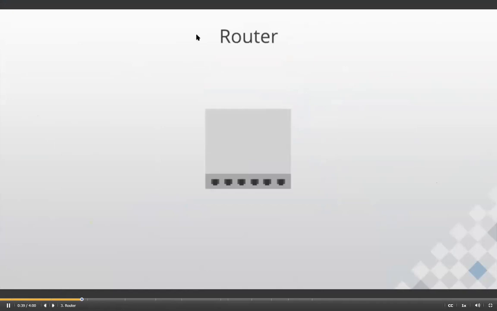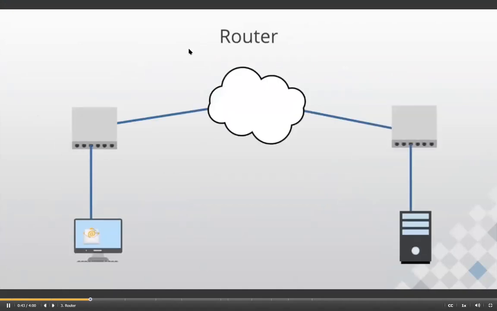Next, let's look at a router. A router's job is to send signals from one network to another. When you send an email, the signal travels through a wire or radio signal to your network's router. The router sees that data is addressed to a different network and forwards it on to the ISP. Then, a router at the ISP looks at the data, sees where it's supposed to go, and sends it to the router of the network where the recipient's mail server is stored.